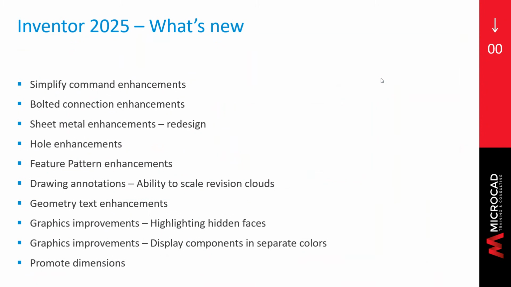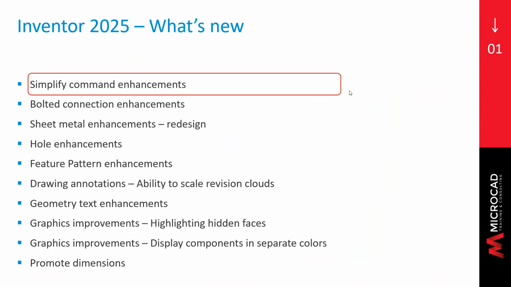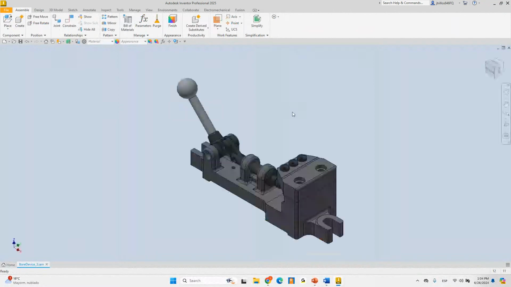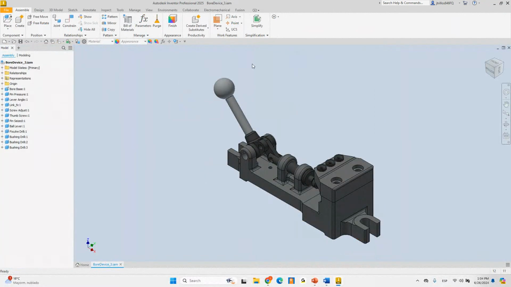So let's start with the first one on simplifying command enhancements. Basically, for this one, what we have is a new tool with the simplify option, for which we can replace our components with a cylinder.